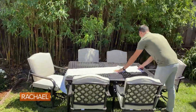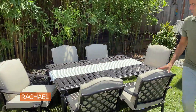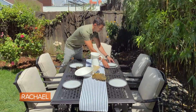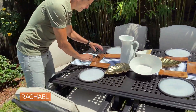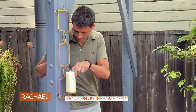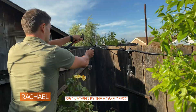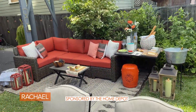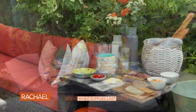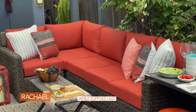Now we start to decorate. Bright, crisp, on earth — it gives me a central strip to work off of. This is where all the dining implements and accessories are going to be, with plenty of space at this table for eating. I got all this stuff from homedepot.com — it's great because their online store has everything you need to enjoy outdoor living, from string lights to patio sets to outdoor fabrics, with so many designs and colors to pick from without skimping on quality construction, which is super important for outdoor furniture. They've also got a custom patio furniture program, so when it comes to cushions, you can pretty much pick any color you want.